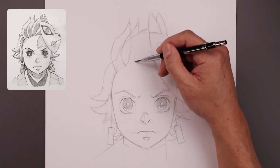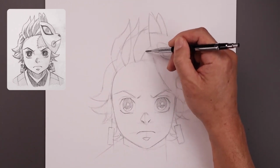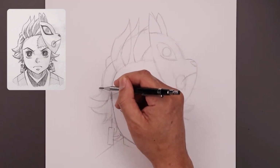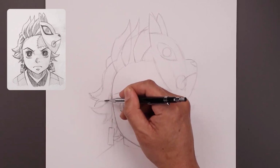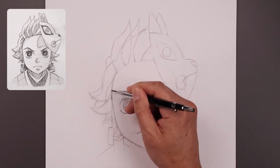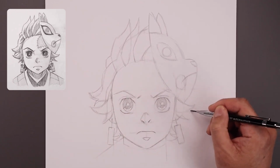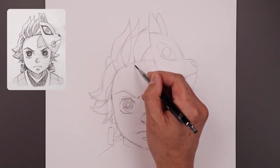Let's add one more layer, going up and then across. I'm just going to close off that side on the left. And now we're just going to continue to modify the shape of the hair on the outside. Now just adding a little bit more shape to the hairline.